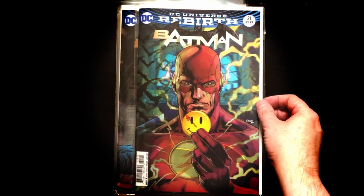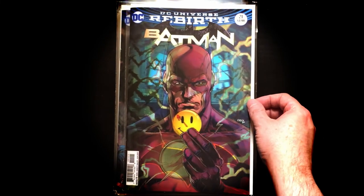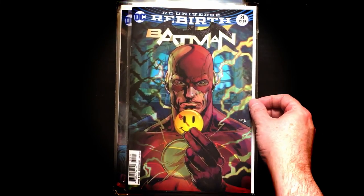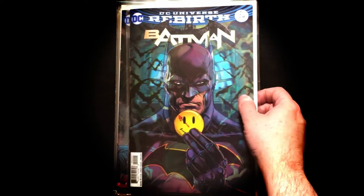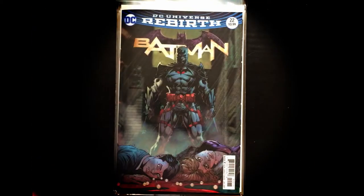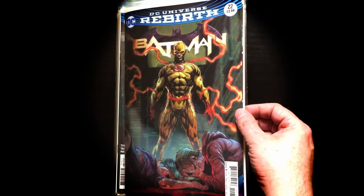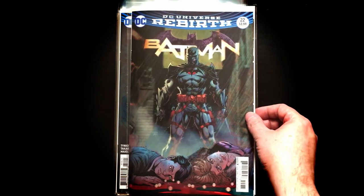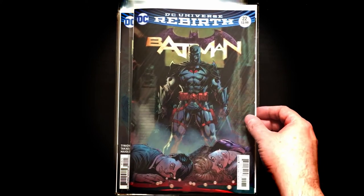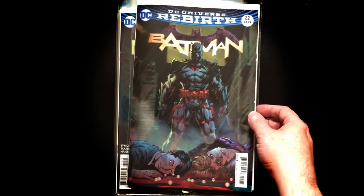These came in the mail. I actually got three of each of these, because Casey Miracle's getting a copy, I'm getting a copy, and then the other is either a giveaway or collectible for me. That is awesome and I'm really excited to read it. Here's issue number 22, which is the most current issue of Batman. My store did end up getting some but I didn't want to chance it — that's why I pre-ordered a bunch from Midtown Comics. But after talking to Kevin over at Comic Interlude, he just said next time just let him know and he'll make sure he has them.